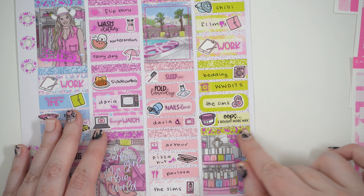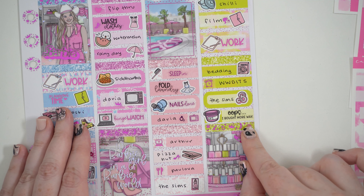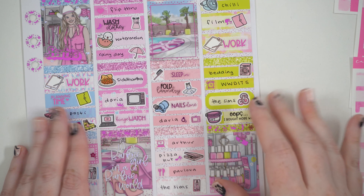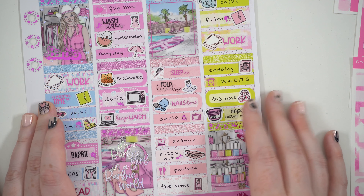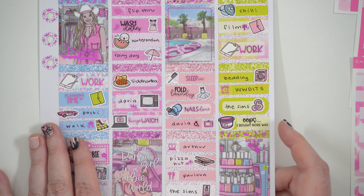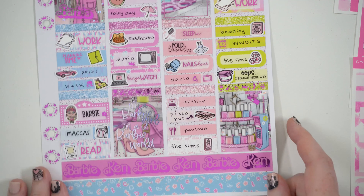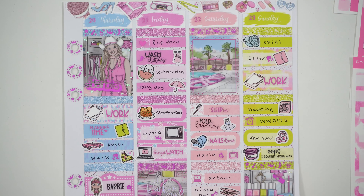Played some Sims, and then that night was a Salt Mountain Melts wax pre-order so I bought some of that - just three. I wanted a couple of different ones with their Autumn scents because I've been really enjoying their Summer scents. I found Salt Mountain is a really good performer. That was the end of the Barbie spread - it turned out so good.